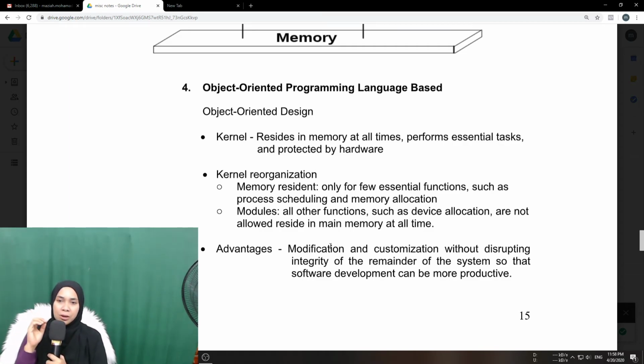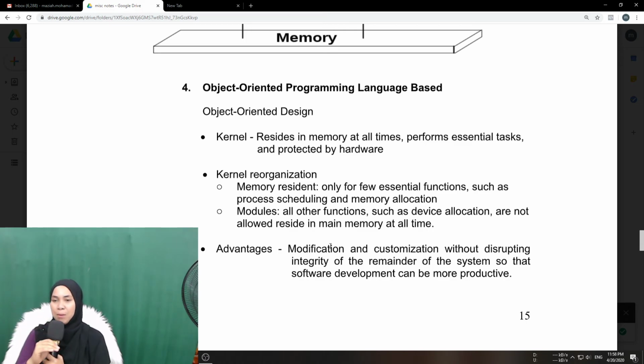Now, in object oriented, we should know that not every process should be in memory. Only important things must be in memory, the rest in the hard disk. In kernel reorganization, memory resident is only for a few essential functions, such as process, kernel, and memory allocation.